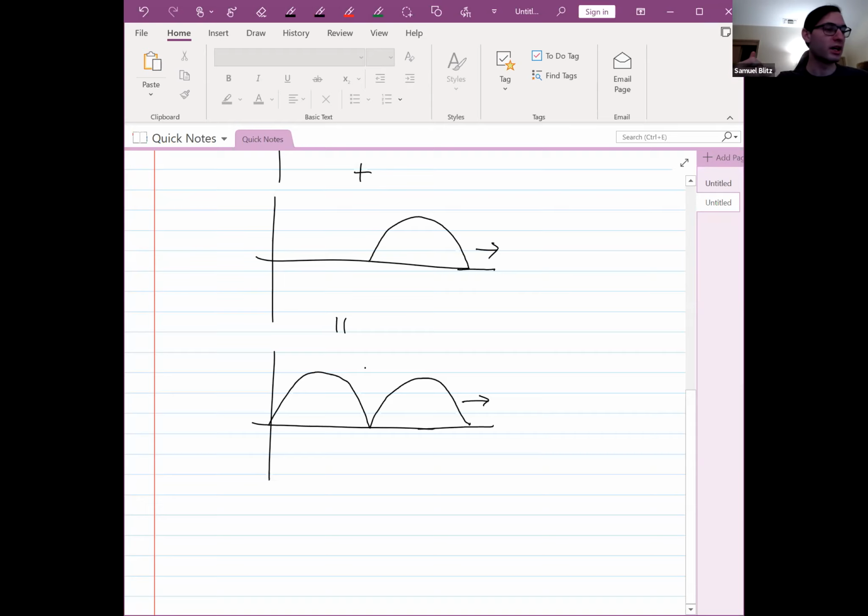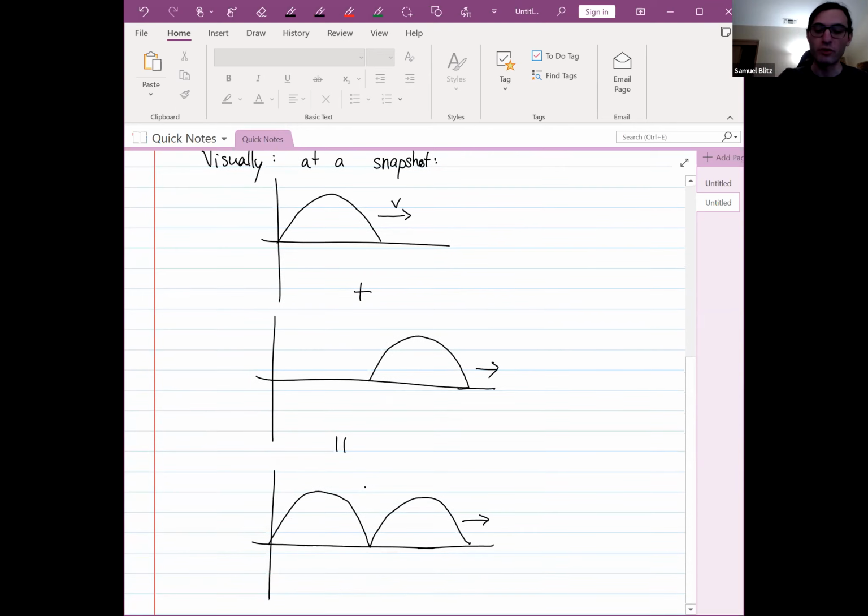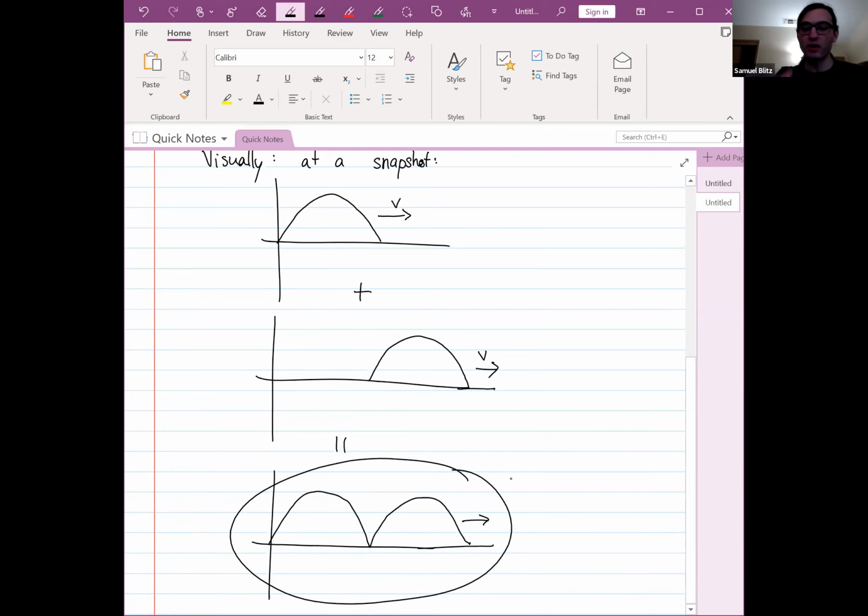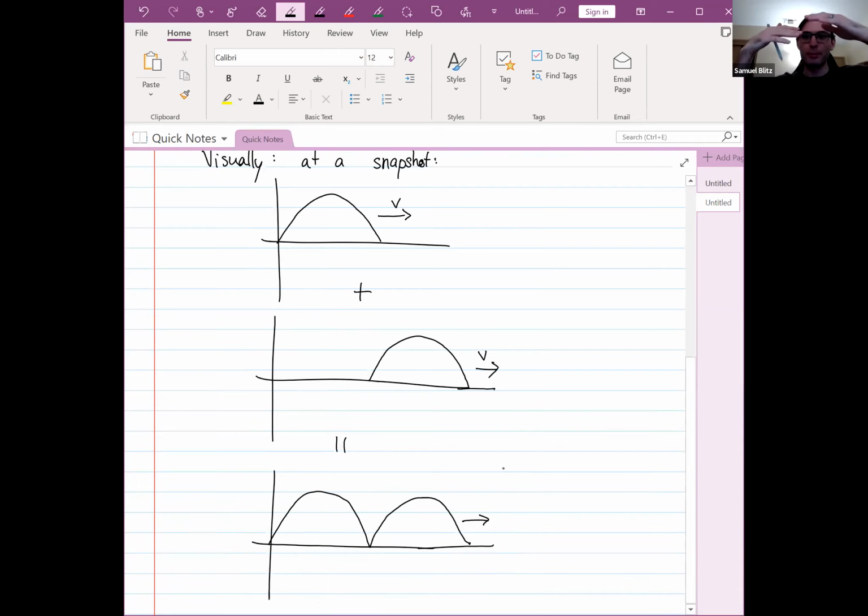So as another example, these two waves were moving in the same direction, and so they superposed in this way. And because they're moving in the same direction and they're in the same medium, they have the same speed, this shape will remain constant, and it'll just move together as a whole thing to the right. But if you have two waves in the same medium moving in opposite directions, they can also superpose. But in that case, they will come together, overlap, add up, but then they'll just keep going off in their own direction. They'll just split.